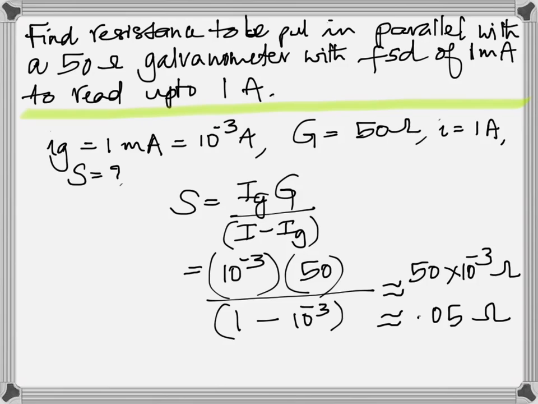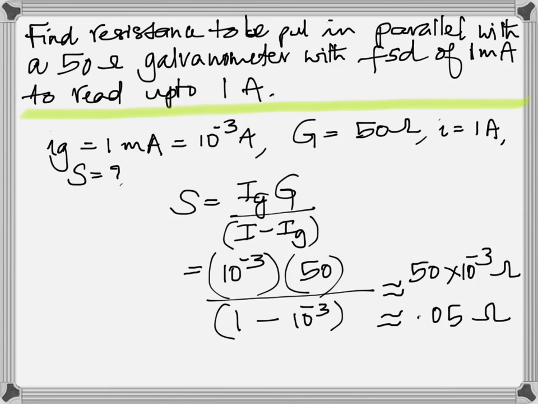So you see, that is the small resistance that you have to connect if you want to measure up to 1 ampere. What if you had to measure up to 2 amps? How much would you have to connect if you wanted to measure up to 2 amps? So here is the only change. It will be 2. Come on. So the denominator will become bigger, which means the resistance will become smaller, isn't it? So remember that. The higher the current to be measured, the smaller the value of the shunt.